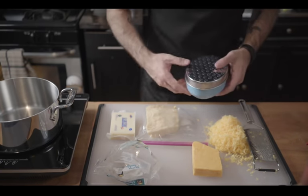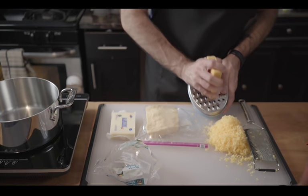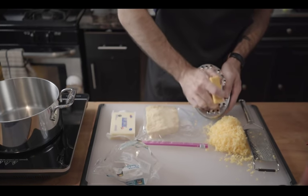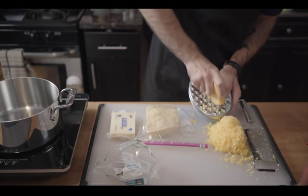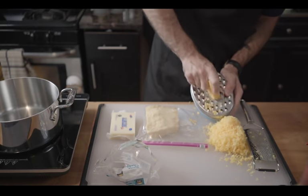Okay. I'm ready to be embarrassed. This is my cheese grater from IKEA. But it's gonna make much faster work of this cheese. It's gonna grate it in a quarter of the time. We're live streaming here, so we gotta be cognizant of time. We all need to be cognizant of time, you know. We're all losing it every day. It's just slipping through our fingers, you know.